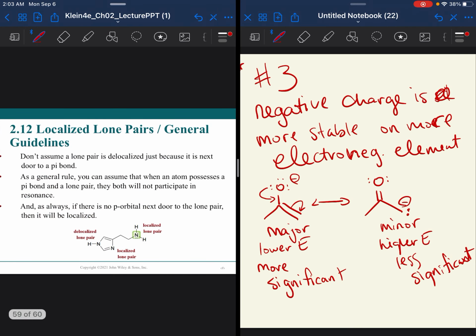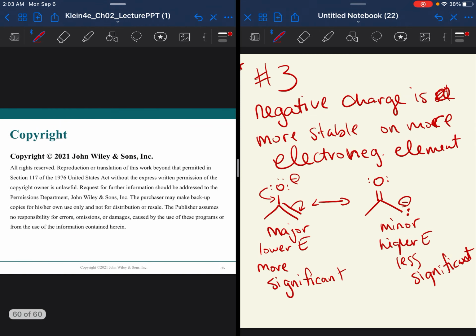And we are not going to worry about that. We'll revisit this in chapter 3. So that is going to be the end of chapter 2. Highly recommend, really, really strongly encourage you, do a fair amount of resonance practice. If you are not able to get the correct answer repeatedly, this is going to be something that comes back and haunts you later. So do the practice now.